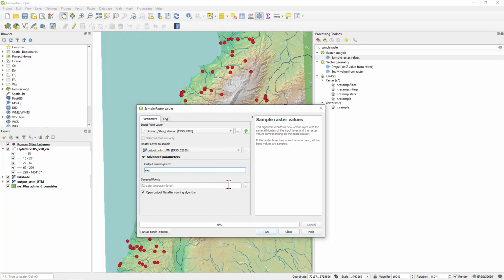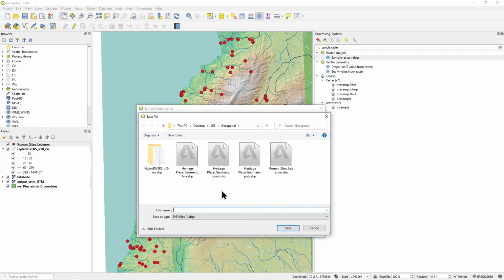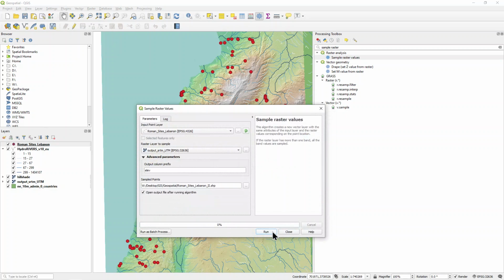Next to sampled points, we click the Browse button and click Save to File. We need to give a name to the new version of our site's shapefile. So I'm going to use the old name and just add the Roman numerals for 2 next to it, just to show that it's the newest version. And then click Run.